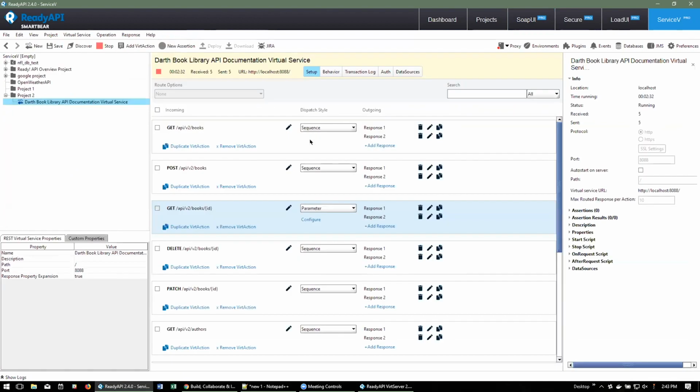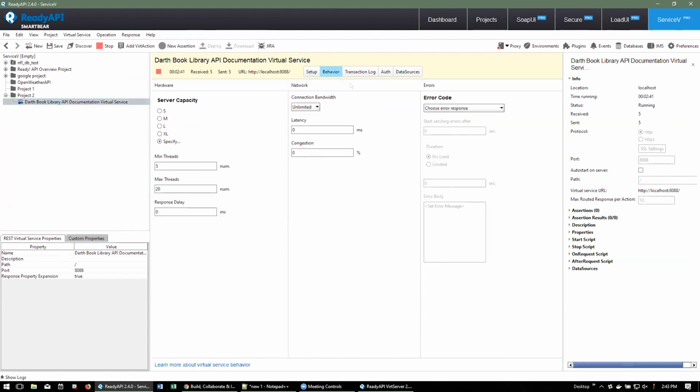Now, when we look at ServiceV, or virtualized service, there's a couple of things we can start to think about. One, it's very rare that these would respond immediately. I think my latency there was something like 13 milliseconds. If this was running on something like the Death Star, that's obviously up in space, it's going to take quite a bit of time for it to get a response back to us. So we can definitely mimic the latency. We can mimic a certain amount of server capacity that we're going to be able to support.